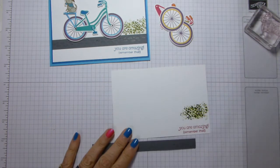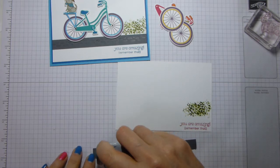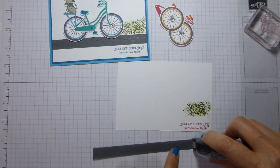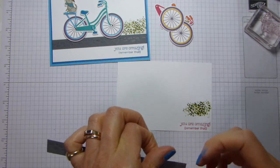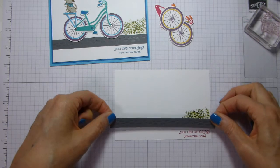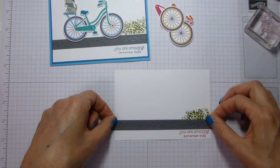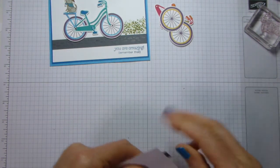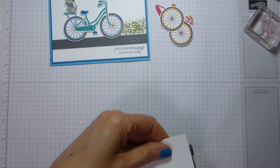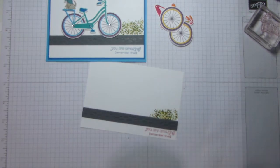I'm going to run some snail down my piece of — this is Basic Gray cardstock, and it's just a strip I had left over when I was cutting my mats. I do a sort of massive mat cutting session, and this was a piece I had left over — it's perfect for a cobble street. I'm just going to snip that off, and snip that off, so that's nice and square.